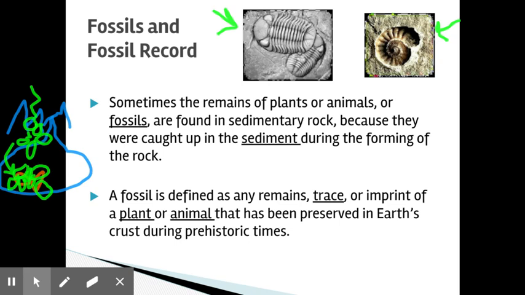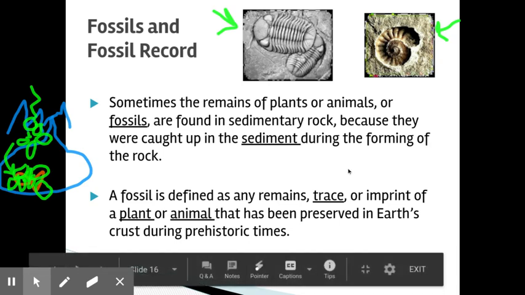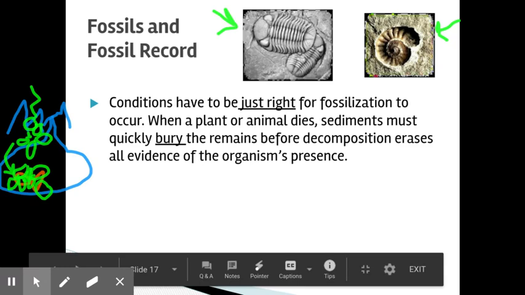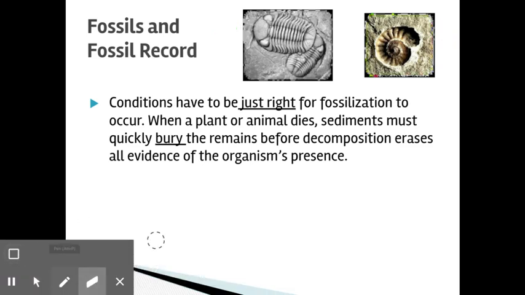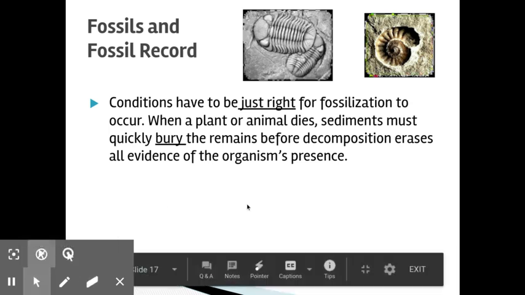But you could sort of make your own fossil. Some people do it with cement or plaster of Paris, and even clay models can have fossils or imprints in them. But technically, a true fossil, a natural fossil, takes many years to form. Now, the thing about fossils, and part of what makes them so rare, is that conditions have to be just right for fossilization to occur, okay?